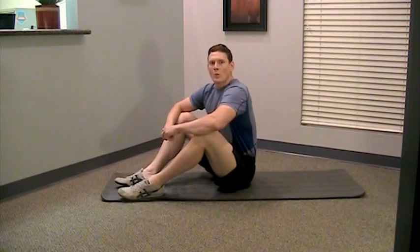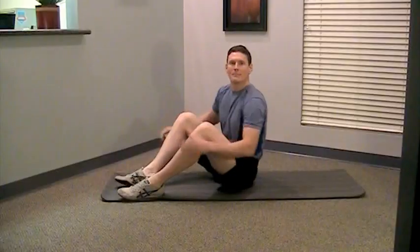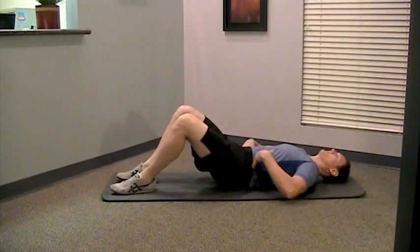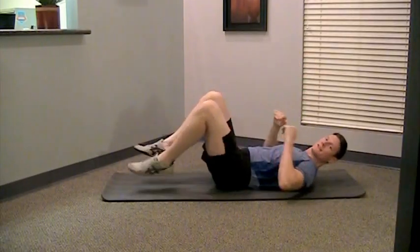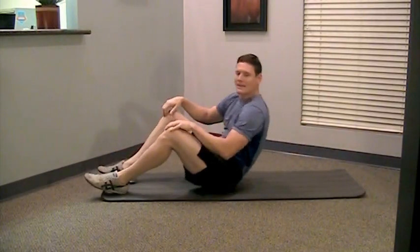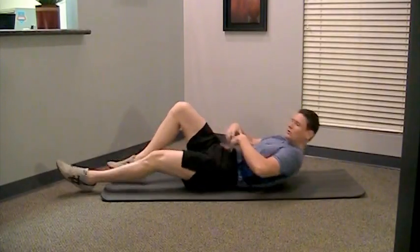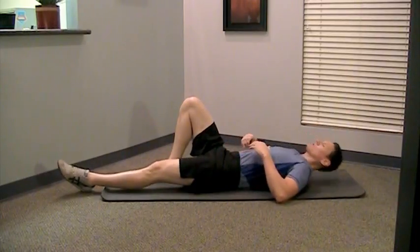Hi, this is Dr. O'Gwyn, and in this video I'm going to go over a beginner's variation of a dead bug. The reason it's called a dead bug is that a lot of times when you do this exercise, you're holding a position like this here, and it kind of looks like a dead bug. Like I said, I'm going to go over a beginner variation of this. It's a good exercise, primarily working on your abdomen muscles, a good core exercise.